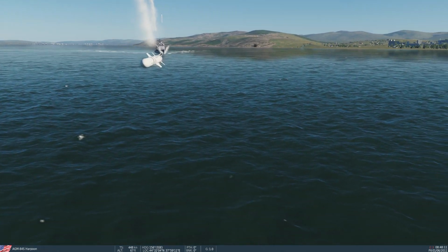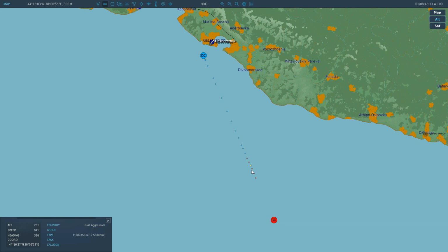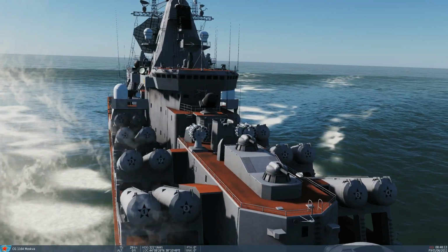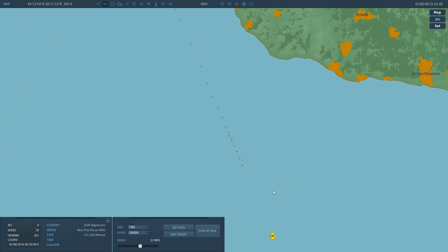I'm not sure where. So, interestingly, this guy's only chosen to fire 6 at once. Is that the limitation he has? Maybe. No, it doesn't look like it. It looks like he should be able to fire more, but he's figured 6 is enough for this guy. Whereas this guy's only got 16 missiles, this guy's got 122. So this guy can absolutely dominate this guy, at least in terms of amount of ordnance.